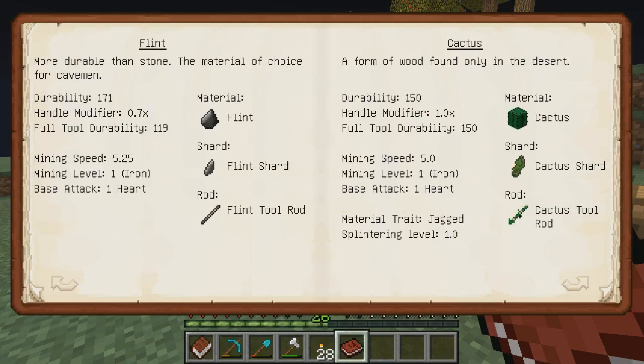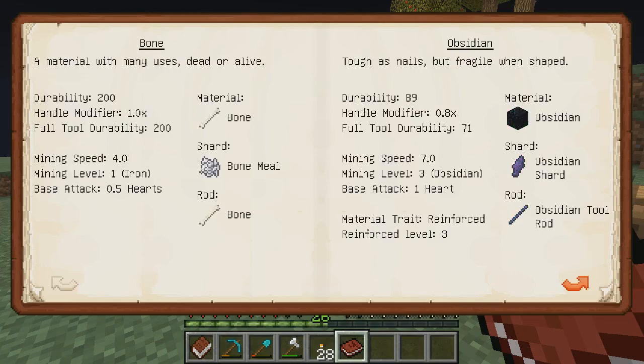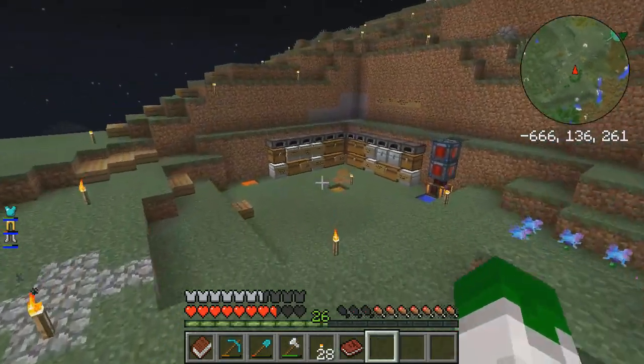So iron mining speed is 6. So we got to keep that in mind. We want to do maybe something better than 6. Maybe, I don't know. Obsidian handle modifier 0.8. Bone you could use. Some of these things you actually don't need to use the smeltery for. So let's say I wanted to make a bone tool handle.